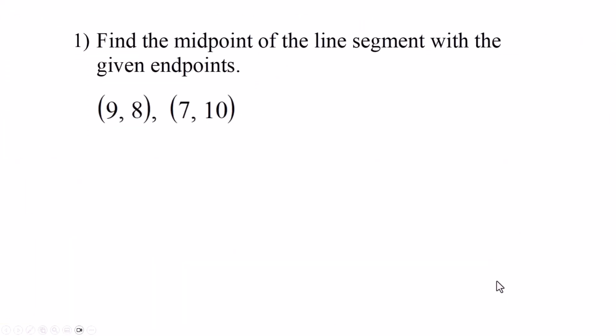All right, let's look at some problems. Find the midpoint of the line segment with the given endpoints. And I think I'm going to probably use the formula because it's kind of easy. Add the x's together. x1 is 9, x2 is 7. You're going to add the y's together, and we'll divide those by 2 as well. y1 is 8, y2 is 10.